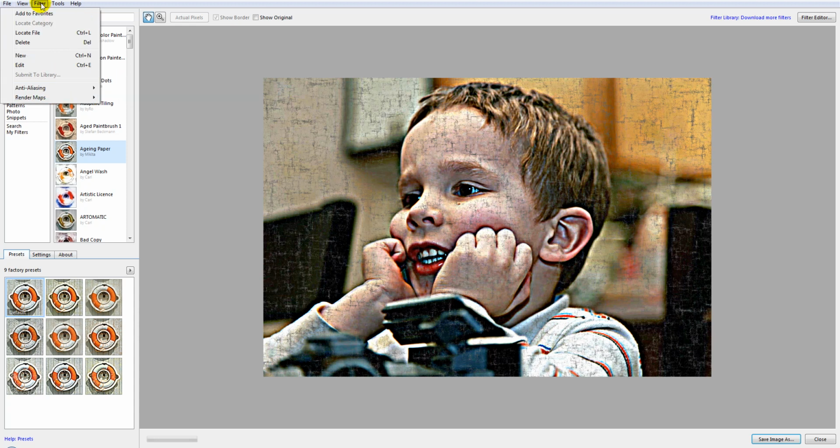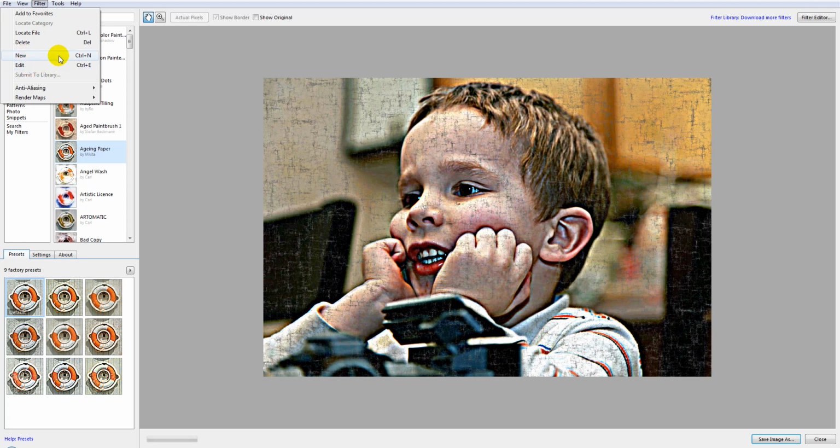Okay, next section we have filters. In this case, we can modify or access specific areas of the filter. For example, I can add a filter to my favorites. I can locate files if I lose them, delete from my library, create a new filter.